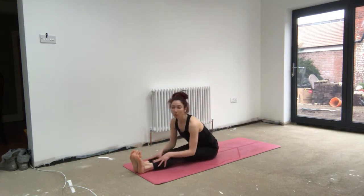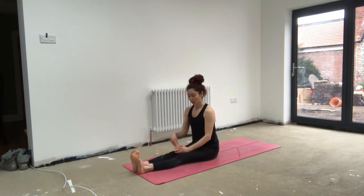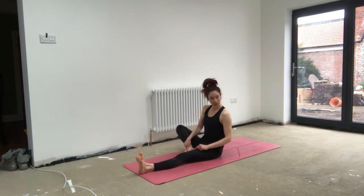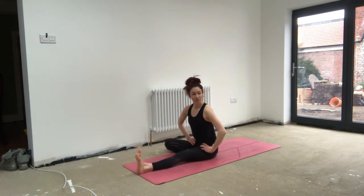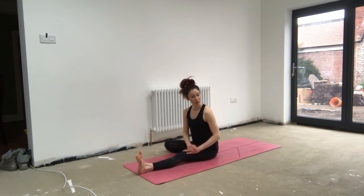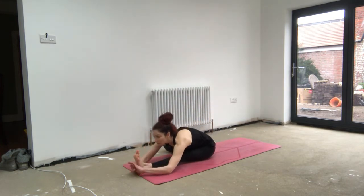So we're going to miss out a couple of these next postures for today. Janu Shirshasana, which means head to knee. There's actually three variations, but we're just going to do A today. So you're going to bend your right foot in, but keep the pelvis level. Good. So again, if you've got a cushion or a book that you've been using, you can press the right knee down into it if it's not quite towards the floor. And then inhale, prepare. And Ashtanga is exhale, fold.